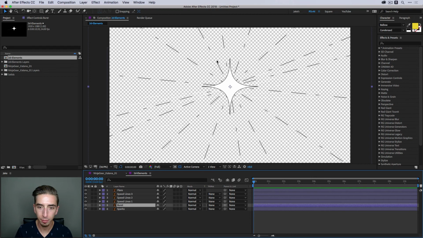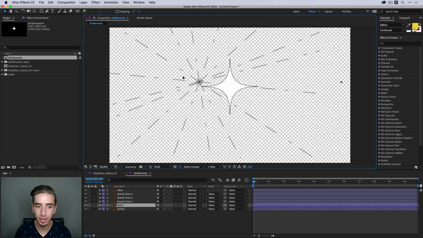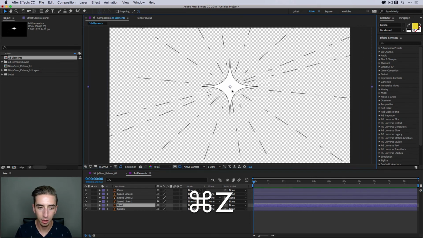But if I grab the burst and move it around, you can see that it's being cropped to the edges of the comp. And that's because it's still treating it as a rasterized image. It's just showing up as an Illustrator layer, but being rasterized, and we're not seeing the rest of the paths there. I can't edit the paths.